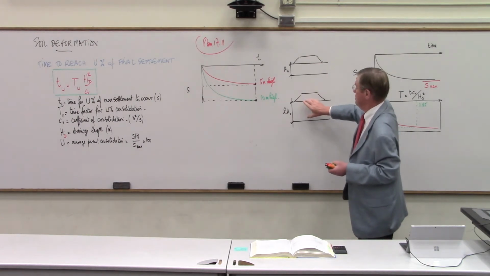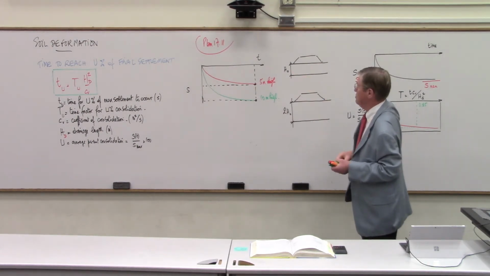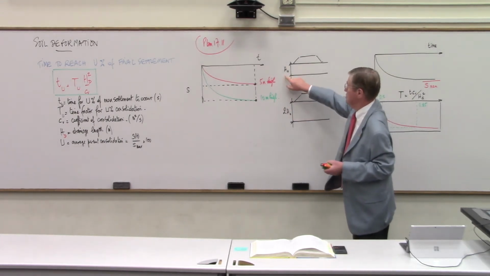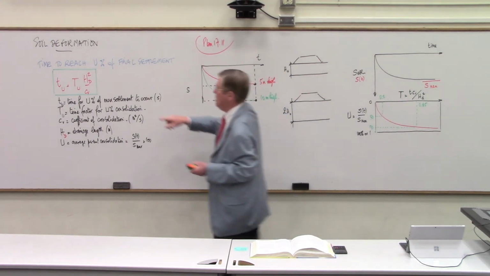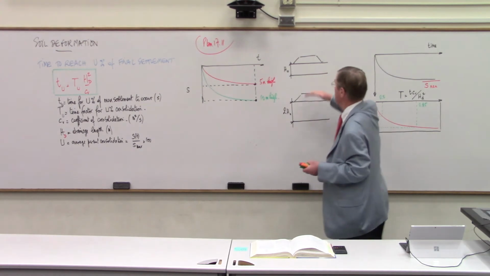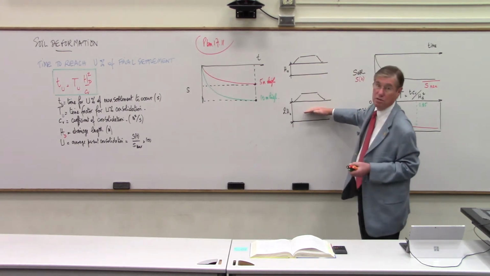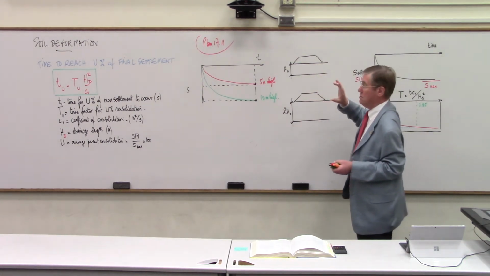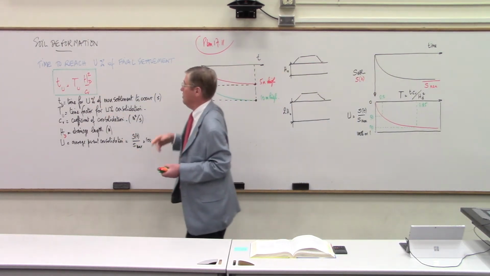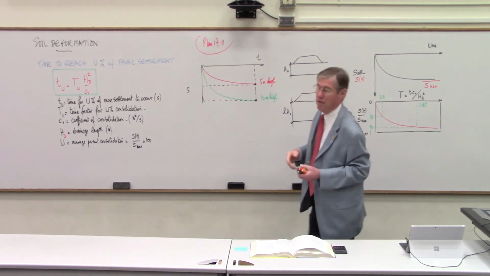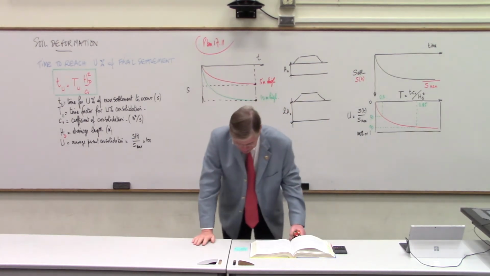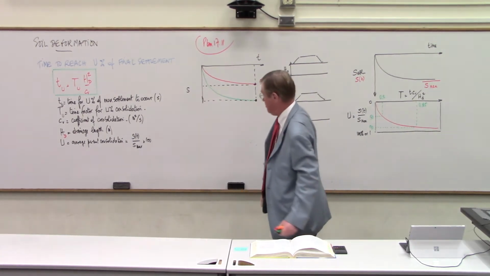Now, the drainage length is proportional to the thickness of the layer. Because the thickness is twice as large here, and you have H squared right there, it's going to take 4 times larger. So if it takes 5 years for this one, it's going to be 20 years for that one. The value of the drainage length squared is what impacts the time of consolidation. All right. So I want to do a problem now, problem 26.2.